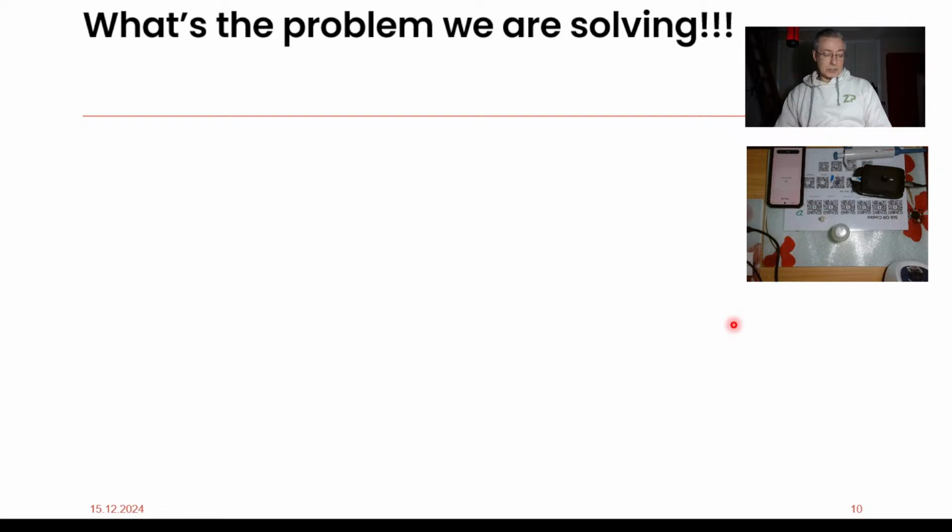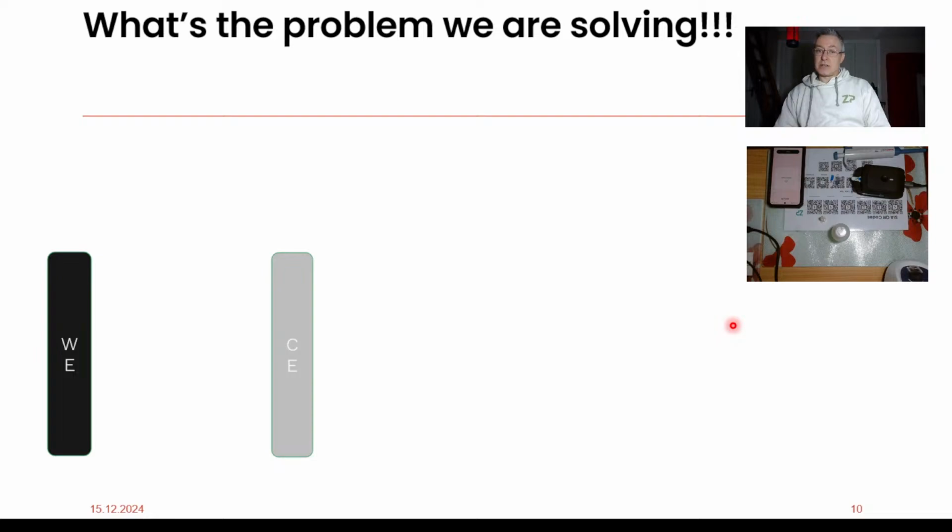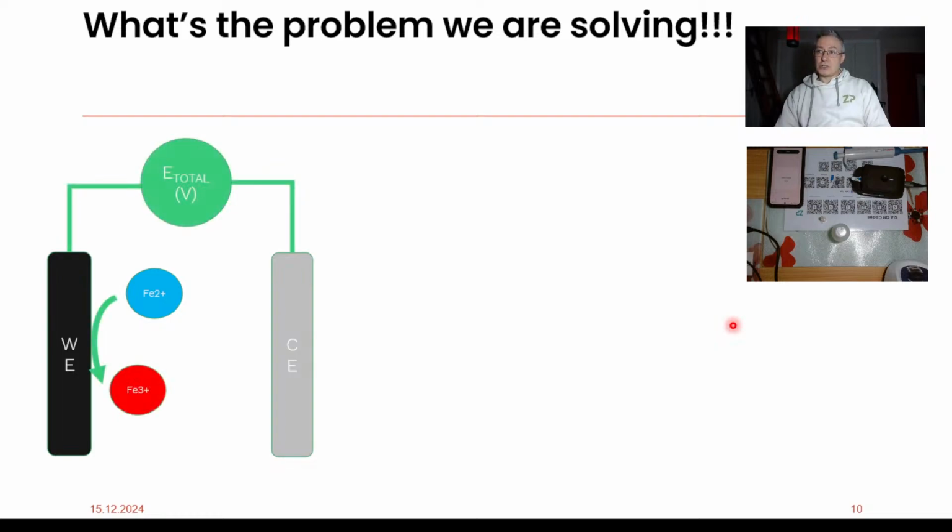Their question is really, if potentiostats have this feedback loop that helps to control the potential at the working electrode, why do we have a problem with IR drop? Now, this is the working electrode, this is the counter electrode. Before there were potentiostats, if I wanted to oxidize ferrocyanide to ferricyanide, I could apply a potential between these two electrodes and I could get an oxidation, and there would be a certain amount of potential at the working electrode that would allow the oxidation of ferrocyanide to ferricyanide.